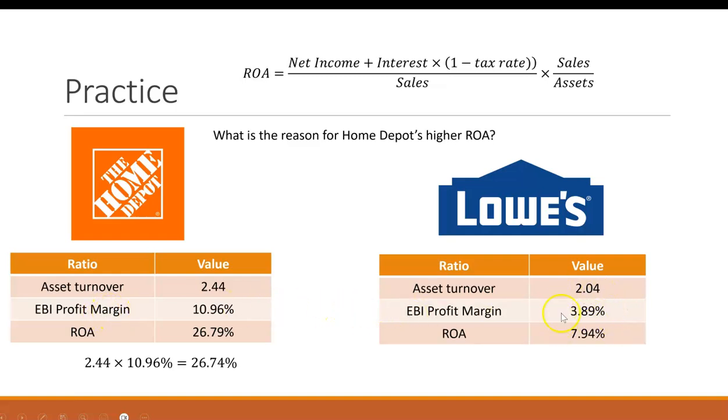So if this is a trend that's been long going, you would say, man, we've got to get our expenses under control. Obviously, Home Depot is the same kind of business we're in, and they're doing this at a lot less expense than we are. So we could have a problem here with managing our expenses, and we need to look at that. So the reason why Home Depot had a much better return for investors than Lowe's in 2018 was because of this profit margin.